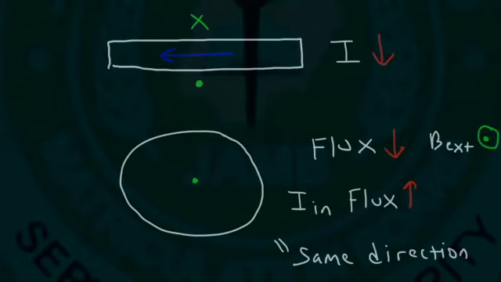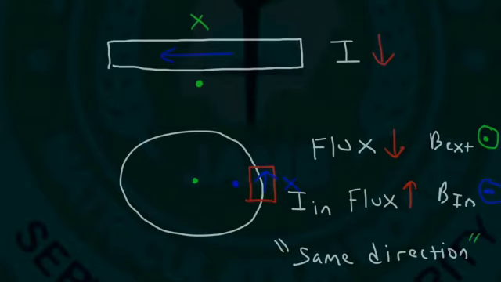And because the induced magnetic field has to be in the same direction as the external magnetic field, because it wants to support it, this one also has to be out of the page. Now let's focus on this segment of the wire. So the induced magnetic field is out of the page, and the center is on the left side, so it's going to be out of the page on the left, into the page on the right. So therefore, this will create a current that is going upward.